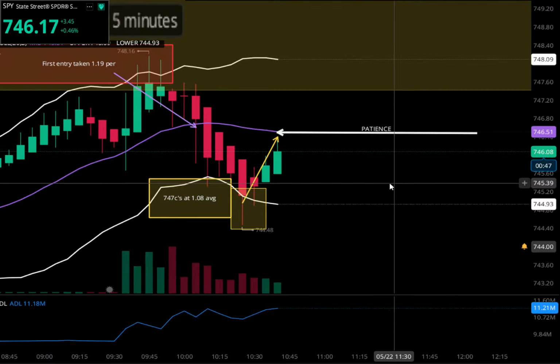Now our 20 mile is starting to move upward a little bit, so that's very positive for us as call holders. That's telling us our upside's expanding, even though it's only expanded by a couple cents. That's still heavily alluding to that our price is going to hit. And again, we're exiting the majority of those contracts once that price does hit. If you only have one contract, then that's going to be your exit.